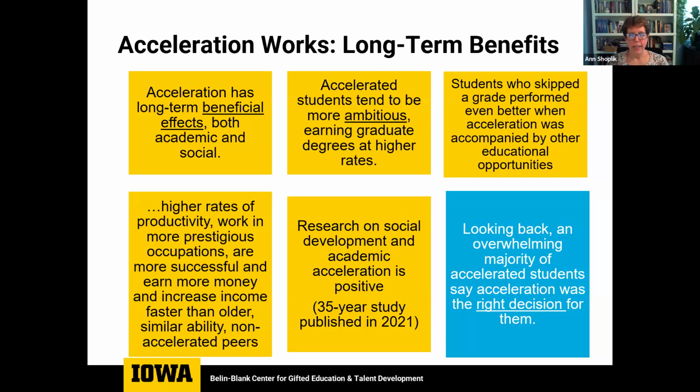And when we ask the kids, looking back, there's a specific research study I can cite where we were talking to college students who are 2 years younger than the typical college student. They were typically sophomores and juniors, and they had accelerated by at least 2 years somewhere in their kindergarten through 12th grade years. They looked back, especially at their high school time, and said things like, well, there were some temporary inconveniences. For example, I couldn't drive when all my friends could drive. I wasn't allowed to date. But they saw those as temporary inconveniences, and as time went on, they said it was worth it.